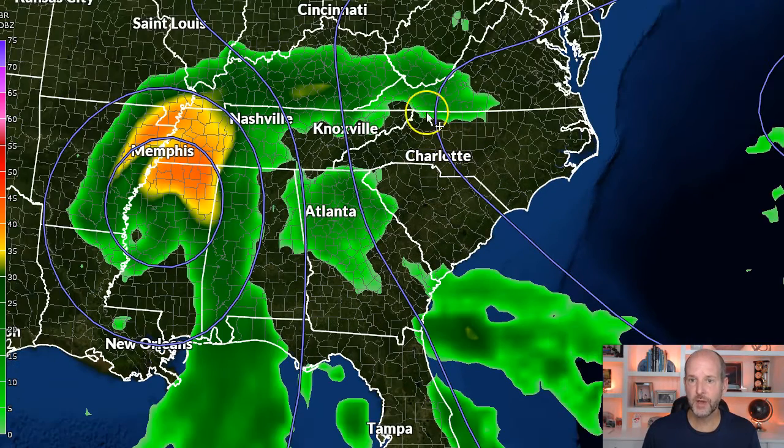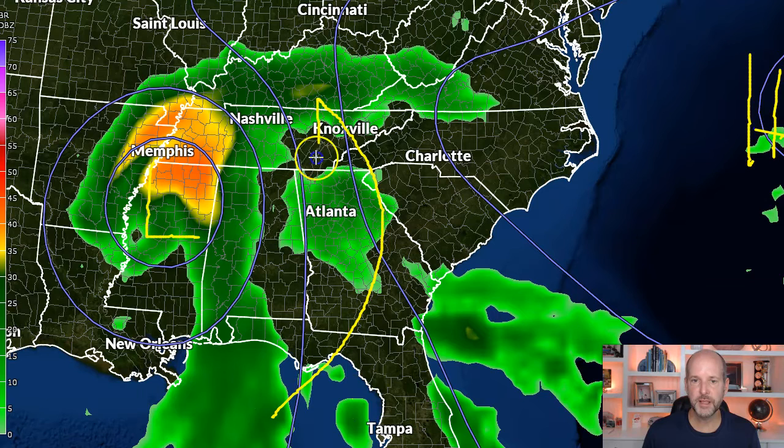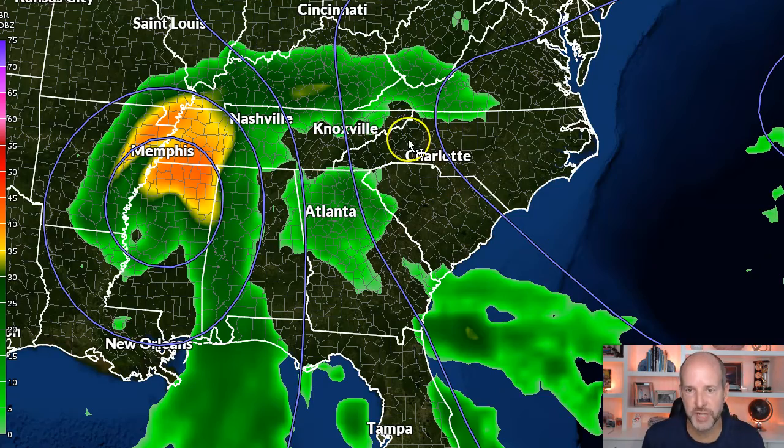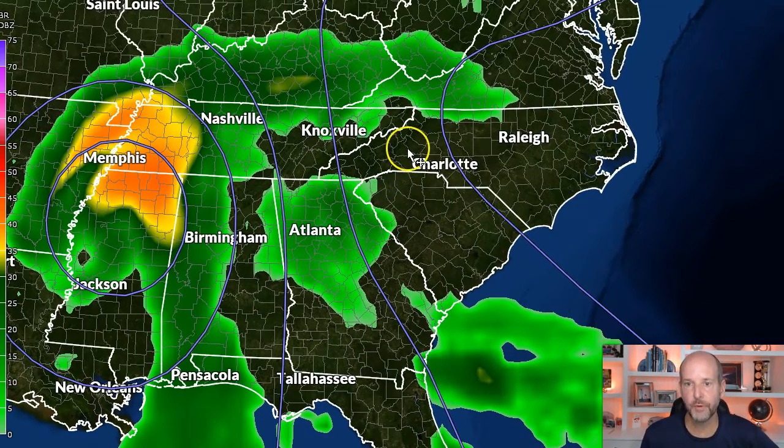Going through Friday night into Saturday morning, notice not a ton of rain across the Carolinas. But there will be rain in the mountains because we've got low pressure here and high pressure off the East Coast — this high is spinning clockwise, pushing low-level moist flow into the mountains, lifting the air, and creating clouds and showers. Not real heavy rain initially, but lots of light rain, mist, and drizzle. So Saturday is going to be cloudy, drizzly, misty, kind of rainy, but probably not the worst of the two days.